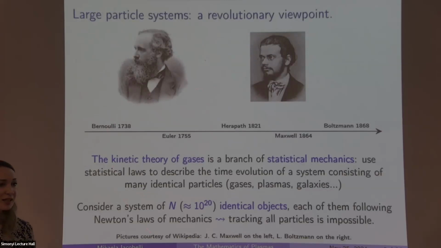Well, now kinetic theory is a branch of statistical mechanics, and as a field, it started with the works of Bernoulli, by the way, who is Swiss, like Euler, and he introduced the notion of mean-free path and mean-free time. Mean-free path is the average distance between the fact that two particles interact through a collision or something. And mean-free time is instead the average time between collisions. And then the field as we know it today was shaped by the works of Maxwell and Boltzmann.